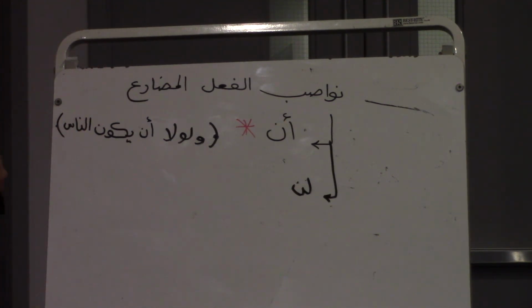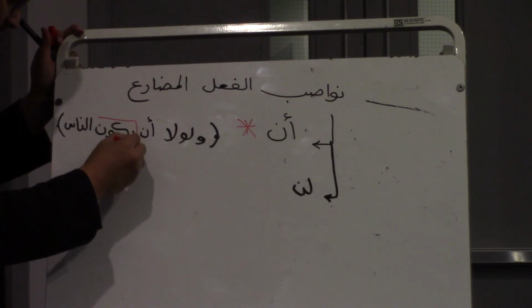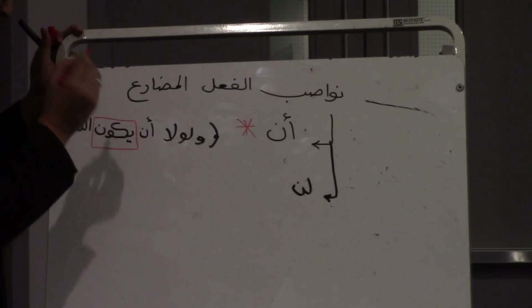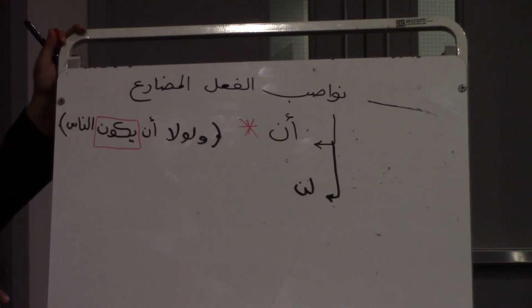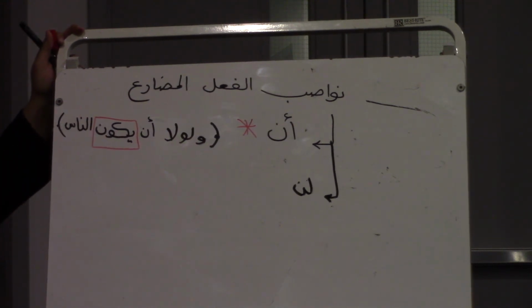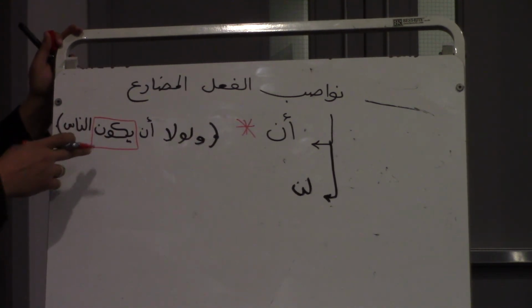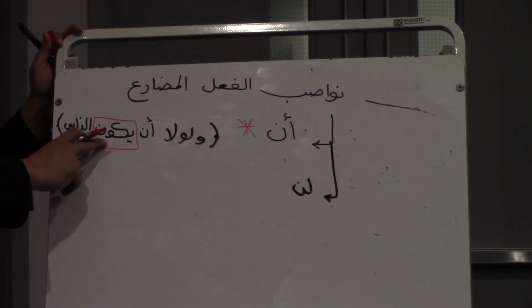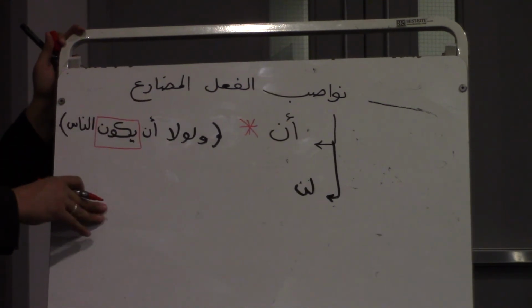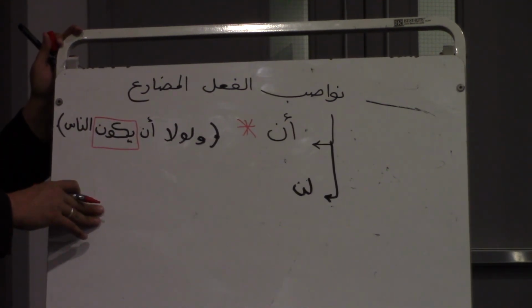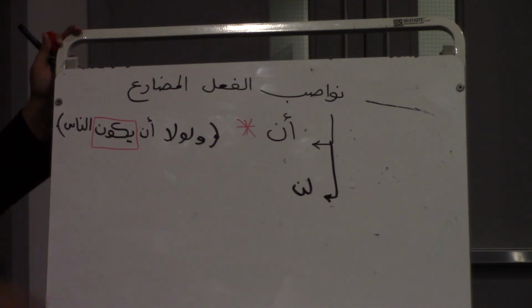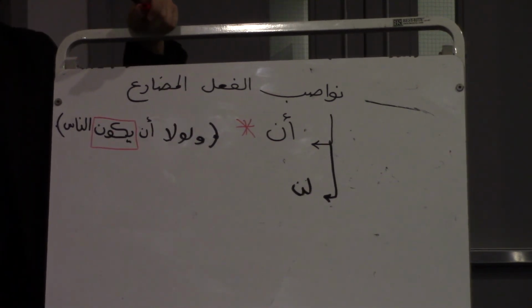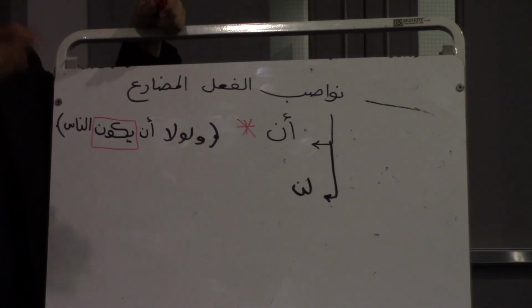ولولا أن يكون. Now, this here is a present tense verb. It has the ya at the beginning of it. And you say, well, there's a waw and noon. Now you chose something that's going to confuse everyone. I hold this choice. Because yaf'alun usually is third person plural masculine.